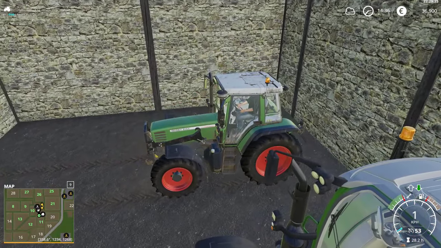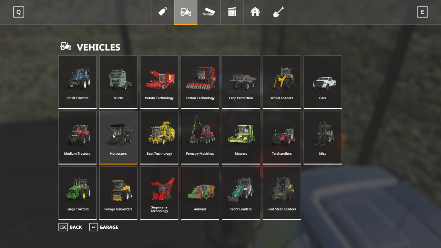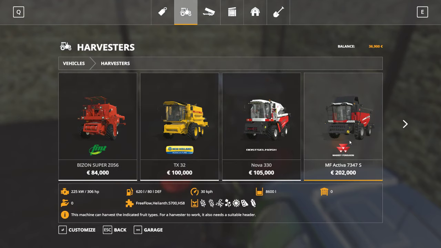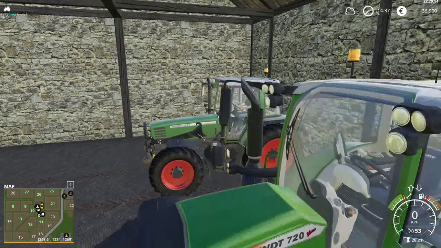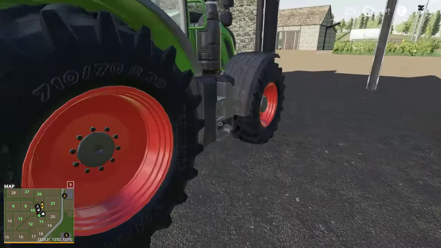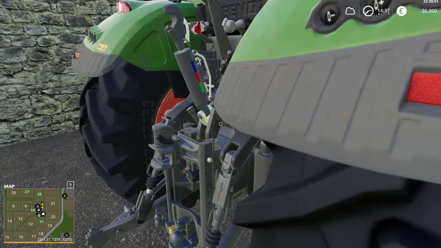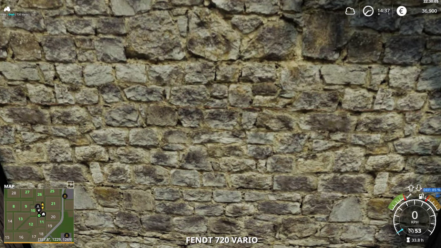And the other thing is someone is working on a Fendt harvester mod. I believe the Fendt equivalent of this Massey Ferguson, and if that's true, if we're going to upgrade our harvester, we'll upgrade to the Fendt, because then we'll have Fendt tractors and Fendt harvesters. Let's check that tractor out. This tractor is fully repaired, 33 hours on it.